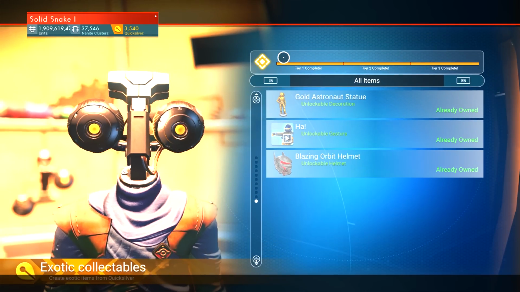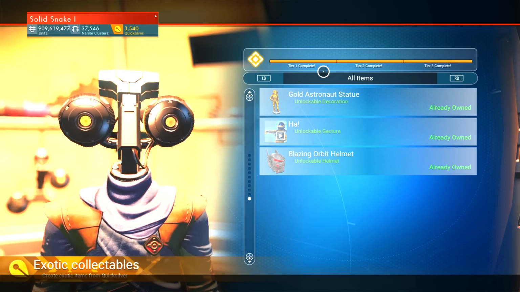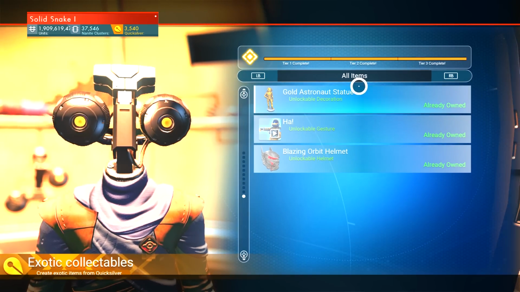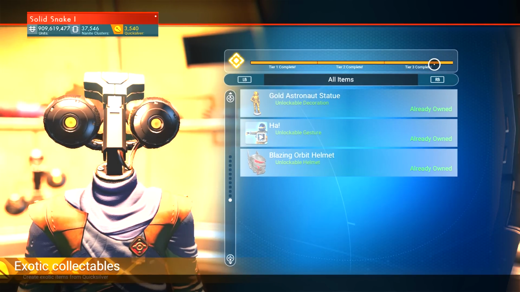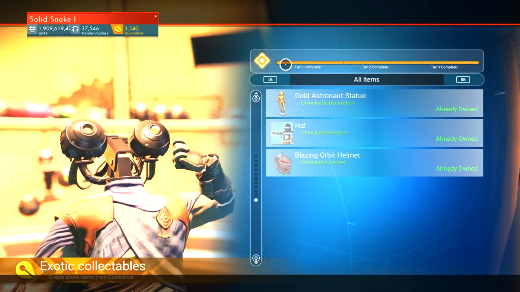Now, they have 3 different tiers, and so anytime there's a community event, it is something like we all go out and research plants, or something like that. And it takes into account everybody's progress. So, you see tier 1, tier 2, and tier 3 is complete. I didn't complete all of these. I probably added like 1%, if that.